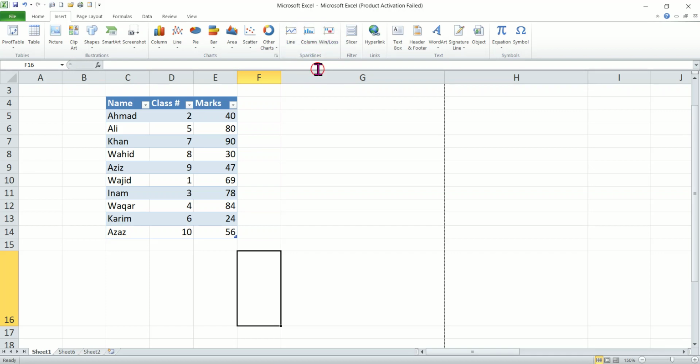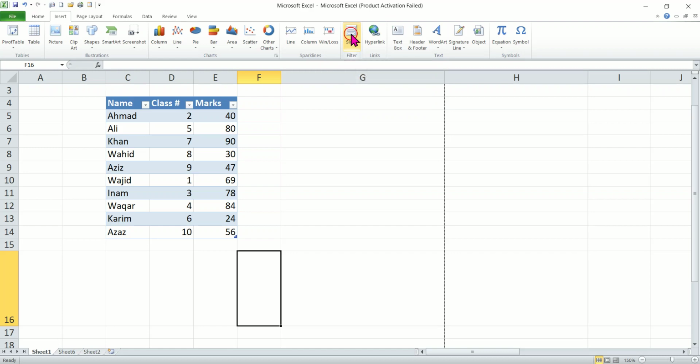Now we will proceed to the next tool to learn. The next one is the slicers. Slicers, you can insert a slicer to filter data interactively. Slicers make it faster and easier to filter pivot tables and query functions.